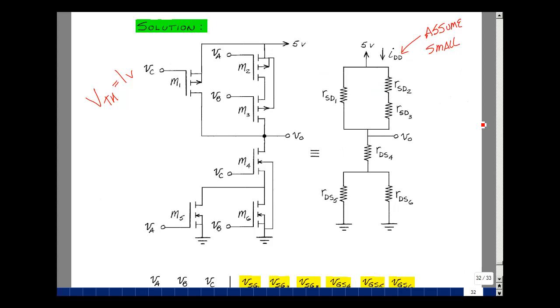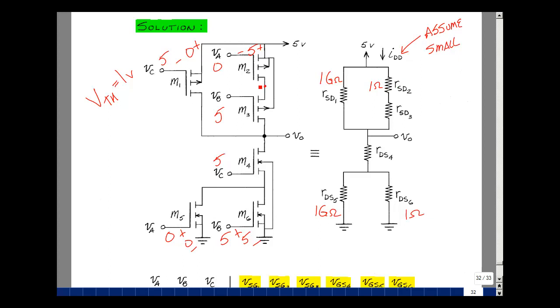The next line in the table below is 0, 5, 5. So 0, 5, 5, 5, 0, and 5. Gate to source voltage 0, being cutoff, big resistance, say 1 gigaohm. The gate to source is 5 volts, would be an ohmic if this current is small. The voltage between here and here is 5 minus 5, or 0. That would make this a large resistance. The voltage between here and here is 5 minus 0, or 5. That would make this a low resistance.